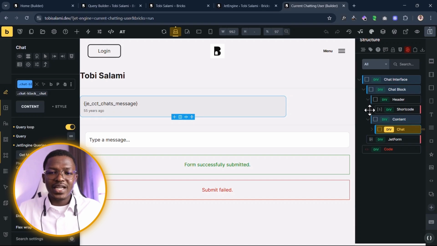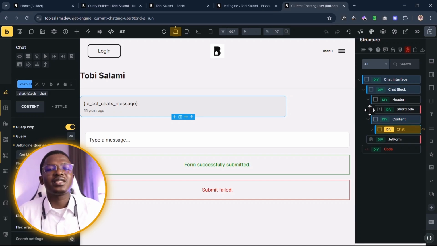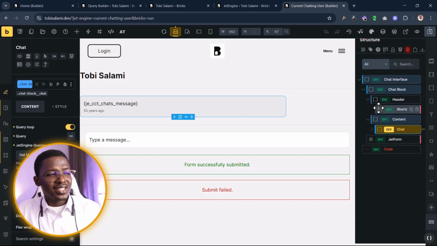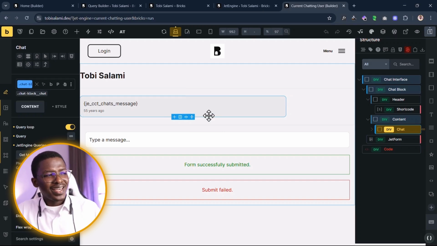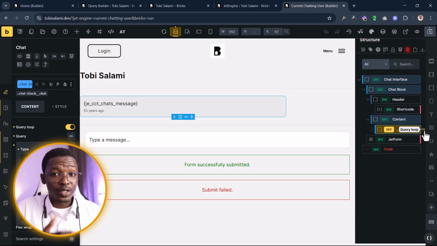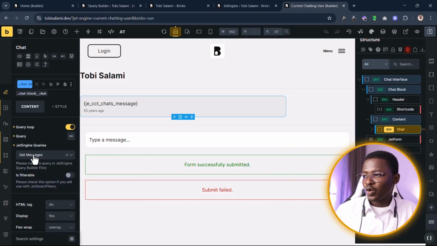However, I'm making use of the native Bricks Builder query loop, which is basically what listing grid is. And if you're also used to the native integration of Elementor for building listing grids, you can do that too if you so desire. What you just need to make sure of is that whatever is the listing you add inside of this particular listing, this is a listing we're currently looking at right now. Inside of this listing, we have a second listing right here. This listing, I didn't want to do this with the listing grid of JetEngine. We could do this if we absolutely wanted to. All you need to make sure of is that the query it is based on is the get messages query, which we did inside of here, right?